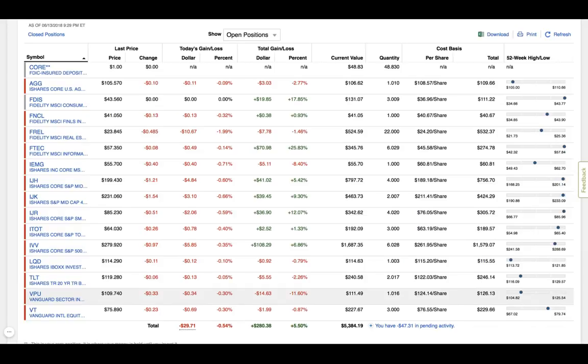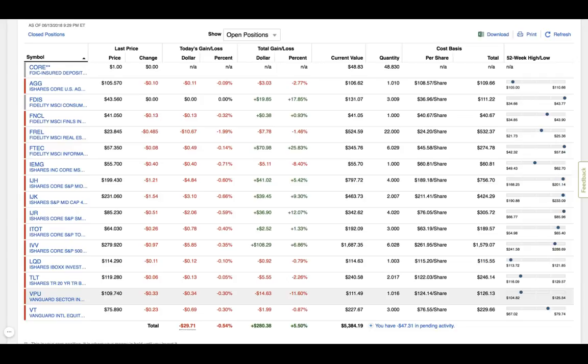Then I have this VPU, the utility sector. When I originally bought this, I was reading Benjamin Graham and I read a section in the book that said it was probably a good idea to invest in utility sectors just because it's pretty stable, and utility companies, I mean, don't seem to be going anywhere anytime soon. And they pay a pretty high dividend ratio throughout the year. So I was like, you know what, why not? It had a beta of about 0.7, I believe. So, you know, it tells you it's a little bit less volatile than the S&P 500.